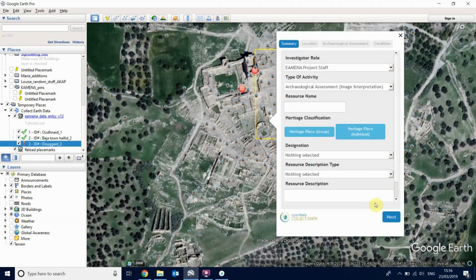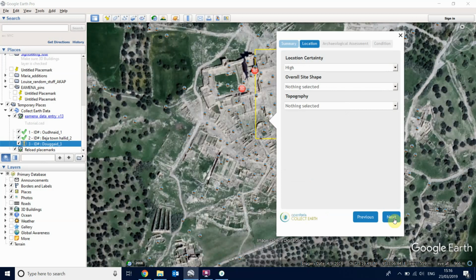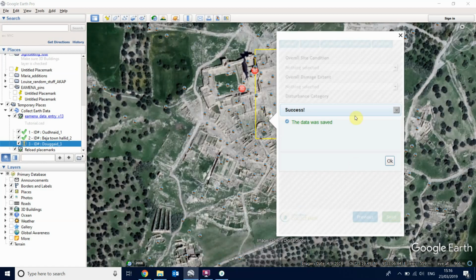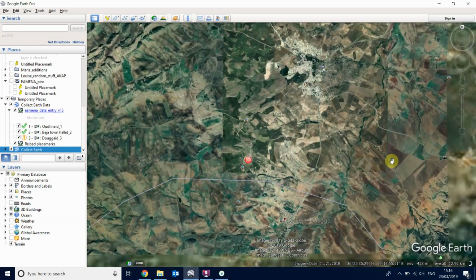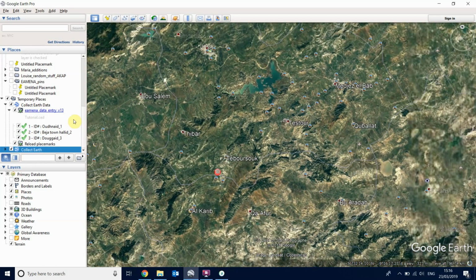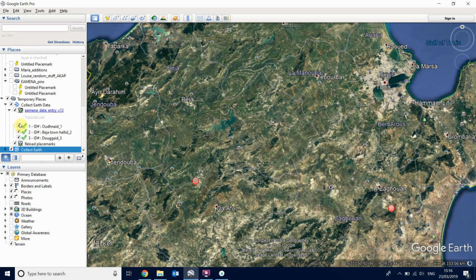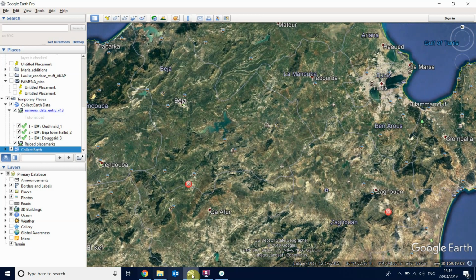Again, clicking on the yellow square to start the data entry. And again, I'm skipping the actual real data entry for the most part. And clicking OK.